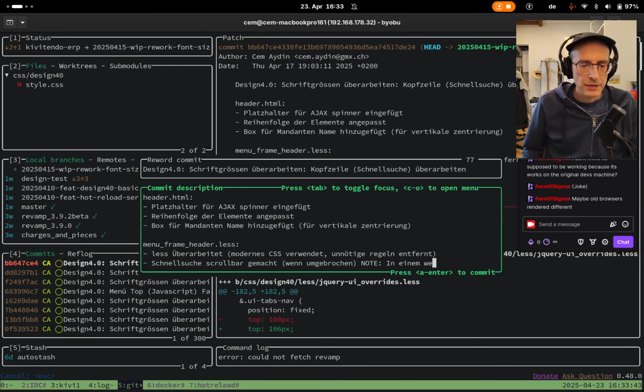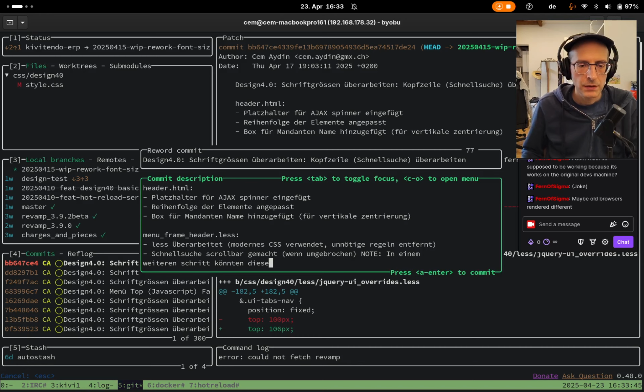In einem weiteren Schritt könnten diese auf mehrere Zeilen dargestellt werden.